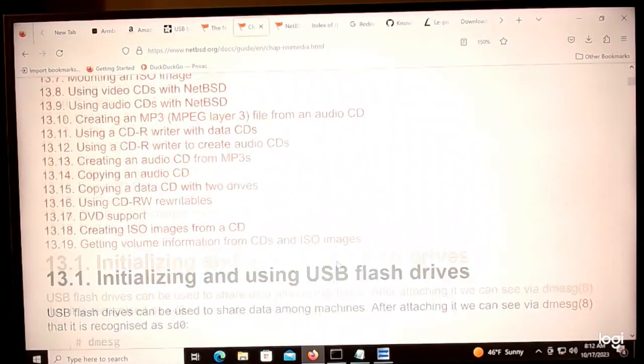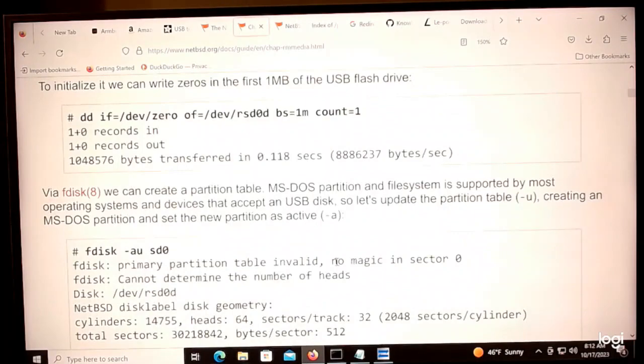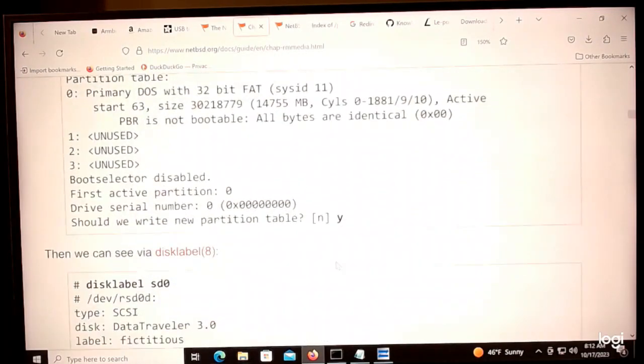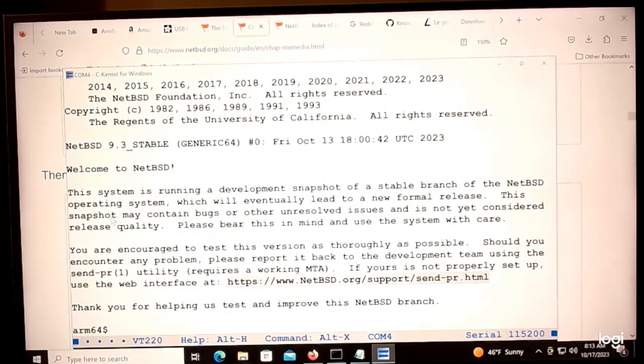Now they do have some information here on how to do this, and I'll show you what I do. There's a disk label. All right, let's go over here to my potato, and here's our USB stick.